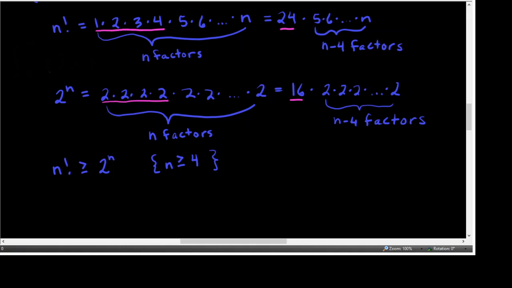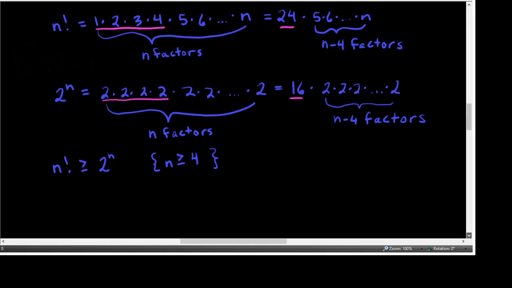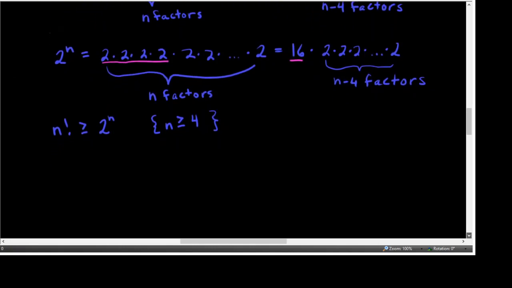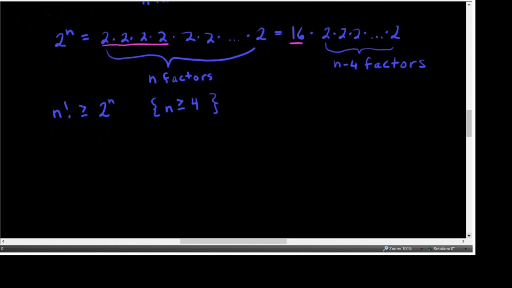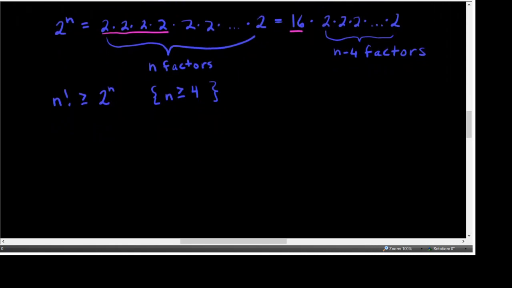Okay. So now let's see what I want to do next. Let's say that we write that inequality for n greater than or equal to 4. I'm not going to keep writing n greater than or equal to 4. Just keep that in mind. That's true for the rest of this problem. I can write that inequality in reverse order, so that 2 to the nth is always less than or equal to n factorial.